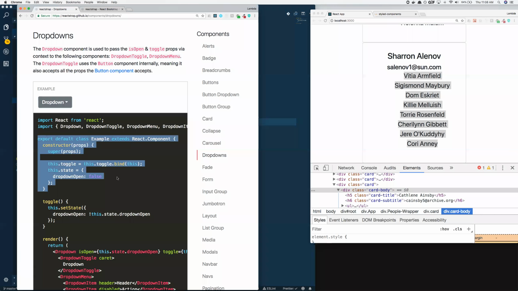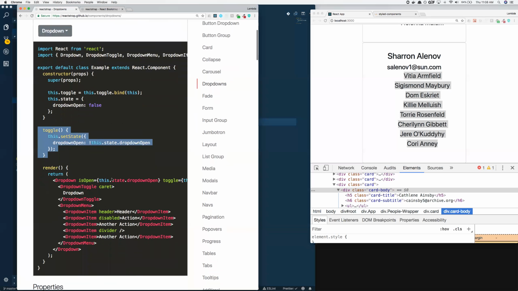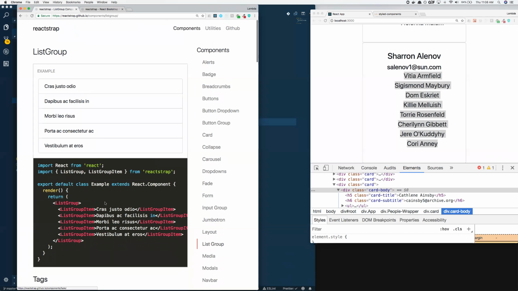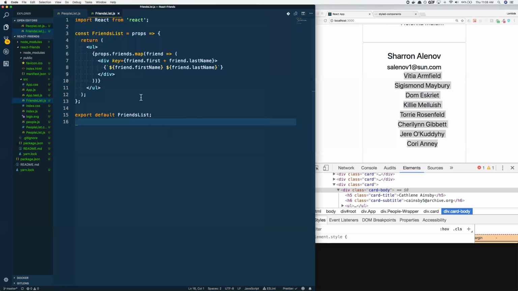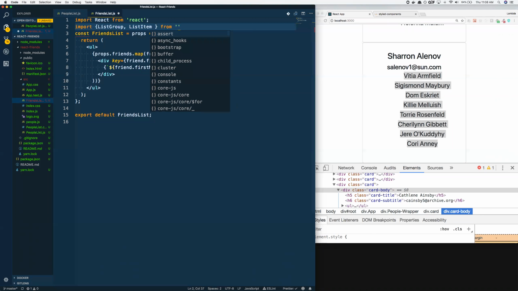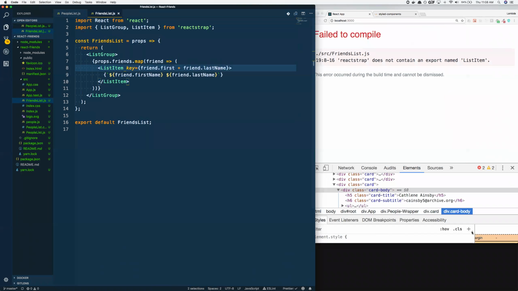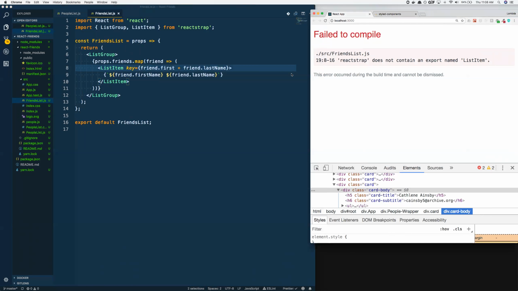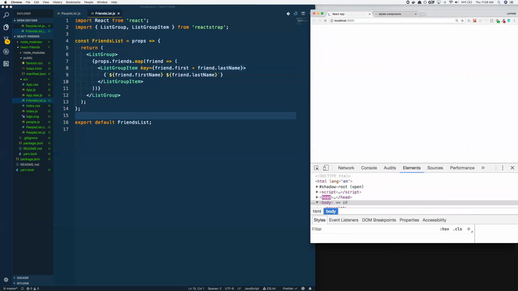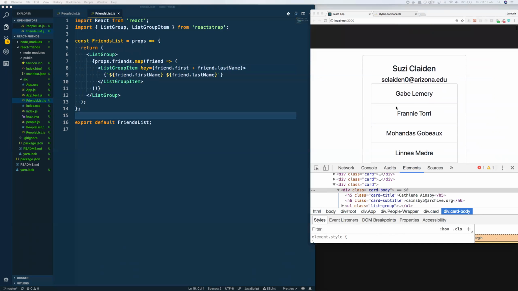It's not going to be that hard, but I have to change my component altogether for this handle toggler. Because then I could put a little list group in there and it would look nice. Let's just do a list group for now, and then we'll expose that in a different way in a second. So we'll do import list group. Make sure nothing's broken there, and then we'll call this a list group, and each one of these a list item. Does not contain an export named list item. List group item. Fancy. Starting to look a little nicer.